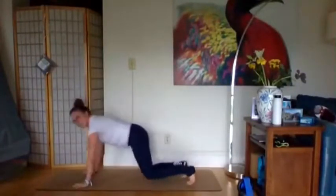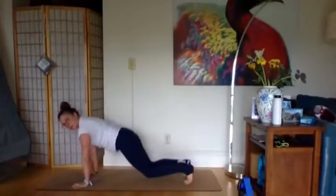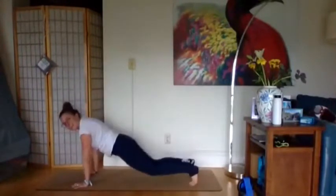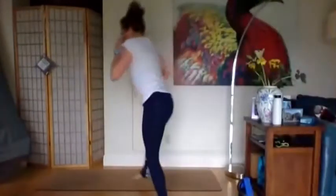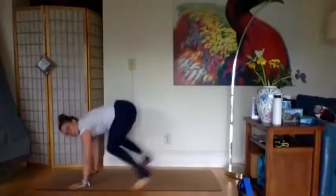Everybody's butt is staying level. So none of this. It's not a hip lift and a hip drop. Try to keep your hips really level. That's the hard part. Okay, find that plank, and here we go. 45 seconds. Plank into those frogs.